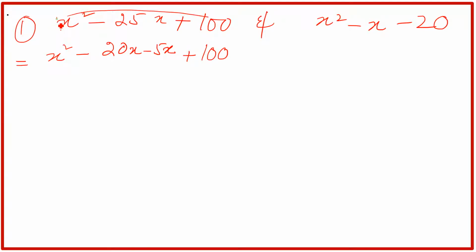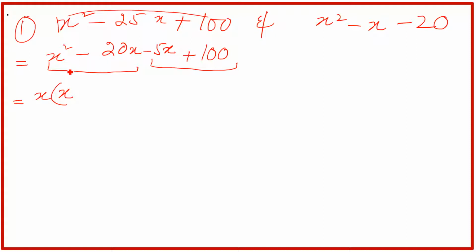So here we have a coefficient 1. 100, 1 time 1 x square. So minus 20x minus 5x, the sum is equal to minus 25, and the product is 100 x square. We have discussed this type of factorization in factorization chapter very well. So kindly watch those videos. Then you will learn much more about factorization.